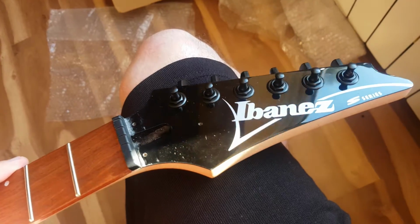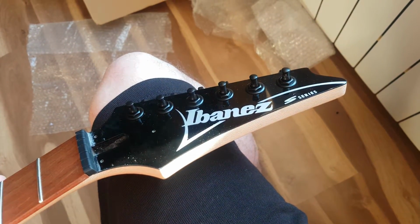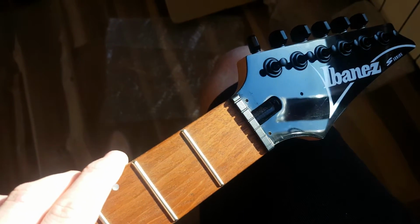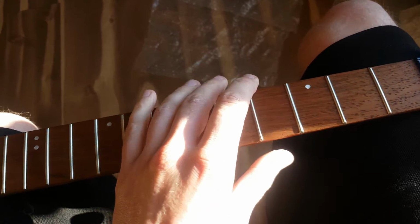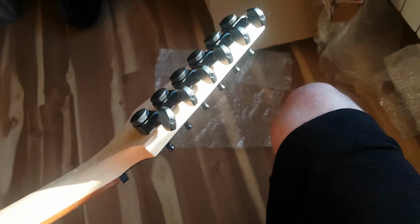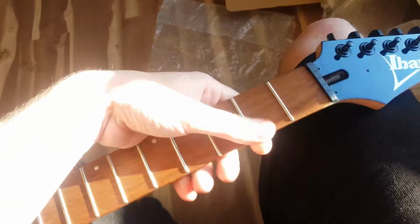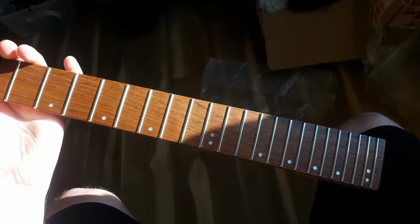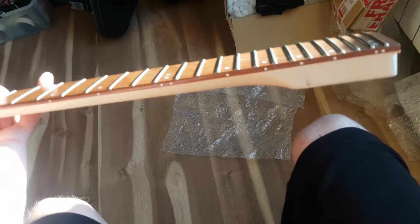So the neck, I didn't film any of the process of me doing anything to the neck because I'm stupid, but I popped on some locking tuners. These are just from Musical.ly. Their other parts seem quite good quality, so I thought I'd give these a go. And a Graphtec nut. The frets I did level because they were a bit all over the place. So I leveled the frets, polished everything, made it all nice and happy.